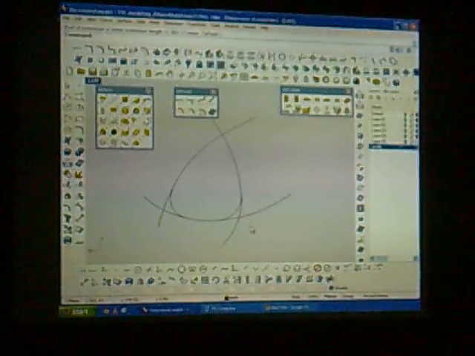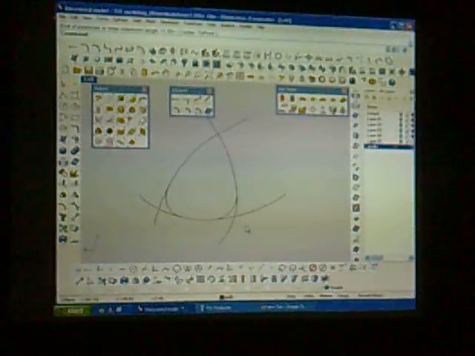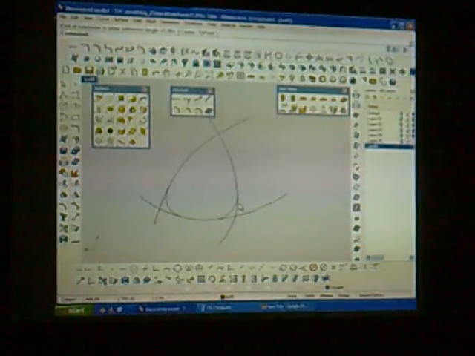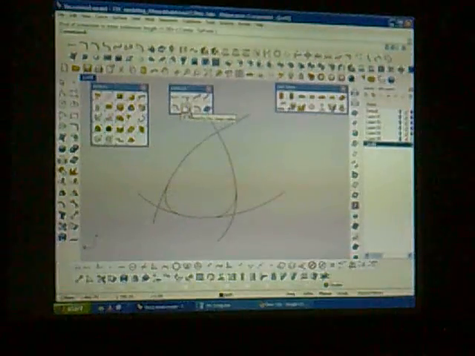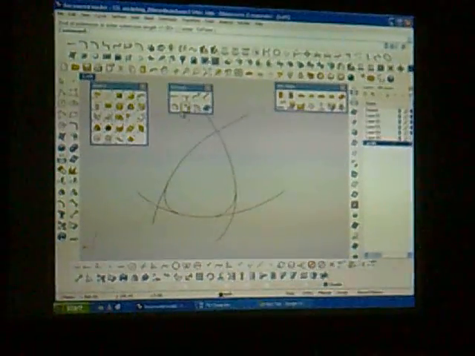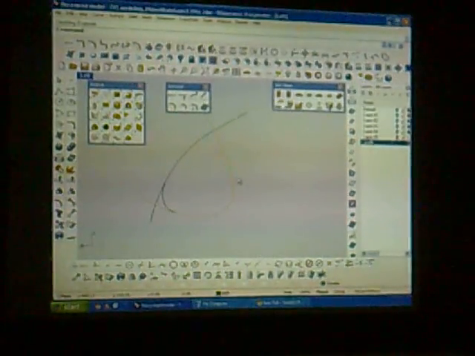So even if you have trimmed something, don't worry. You can get your curve back the way you want it. I just didn't get the last part. See the last part. This is continuing the same curve, not smoothly, but like a radius. See, if I, this particular curve, if I extend it using smooth, okay?